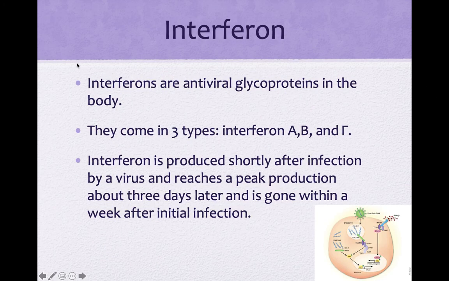So one of the ways that the immune system is going to tell different cells what to do is a chemical called interferon. Now, interferon is going to be used primarily to fight viruses. There's 3 different forms of interferon, alpha, beta, and gamma, and it's used to essentially tell cells you're going to die.